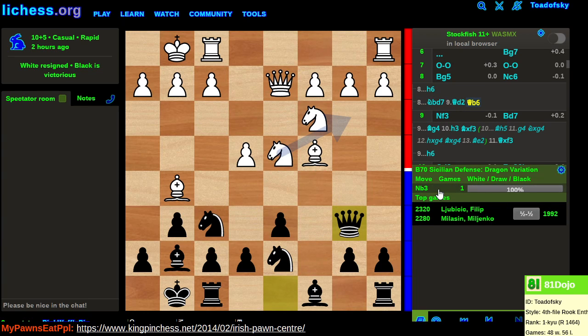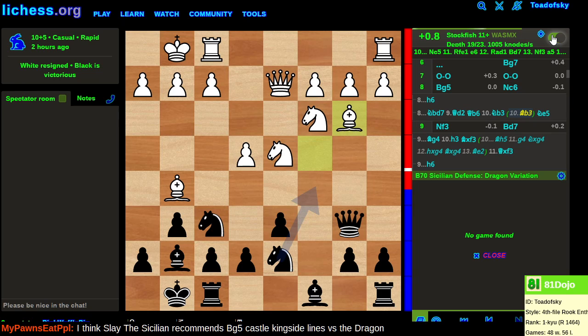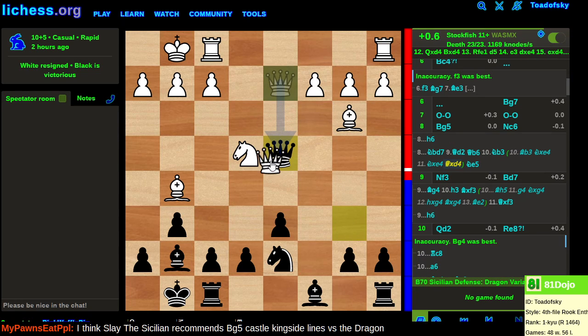Pardon me. Queen b6, knight b3. Yeah, so we end up playing knight c5 anyway, at least if we're following master games. What if we improvise? Oh, knight c5, of course. No, I don't believe this knight takes pawn is good. I'm looking at it. Knight takes pawn. Knight takes knight. Queen takes knight. Queen takes. Bishop takes.